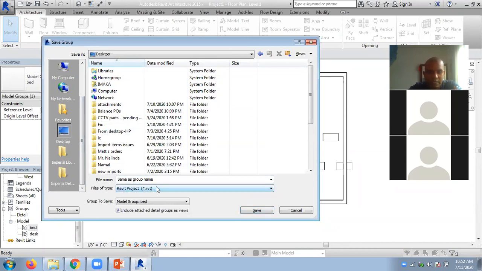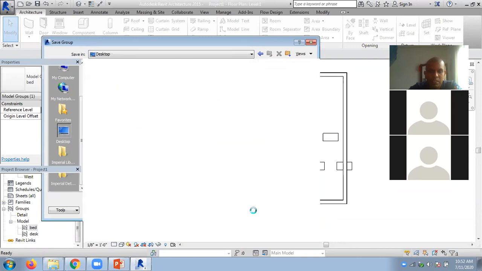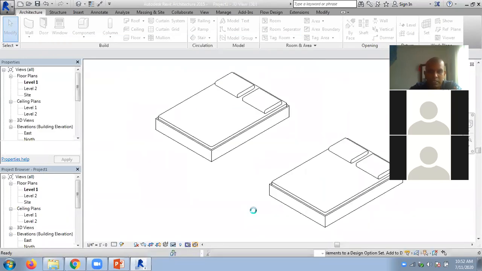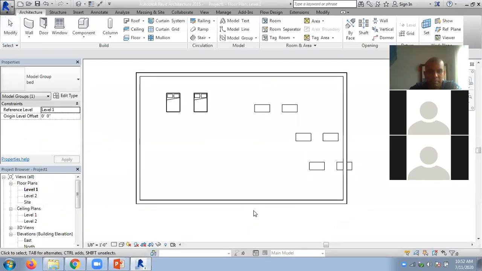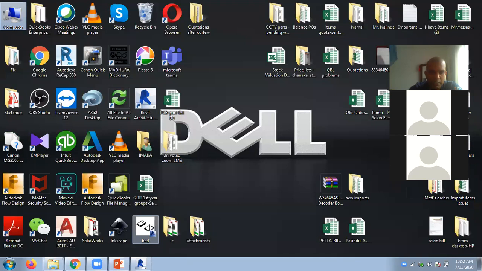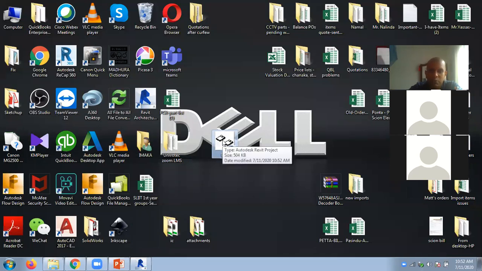Now it's saved as a Revit project. When I go and look at my desktop, I can find my bed group. So it's now saving. Now when I come here and look at my desktop, this bed group is available. If you just double click and open this, it is opened as a Revit project, a separate project.